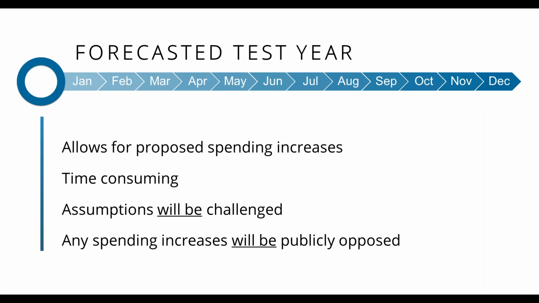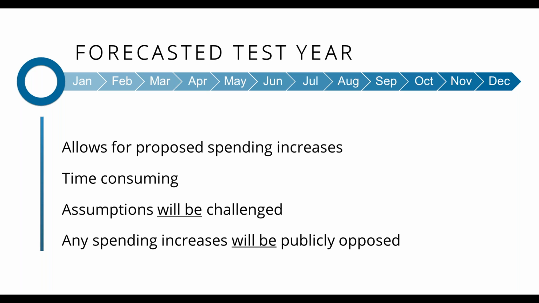This is when the utility would go to the regulator and propose what they intend to spend in the next, say, 3 years. Of course, in this case, you can propose, we weren't spending money on aging infrastructure. Now we want to spend money on aging infrastructure, and it will either be approved or not approved. Of course, if it's not approved, then you're not going to do it, but you're not addressing the aging infrastructure problem.